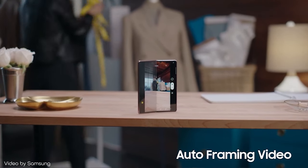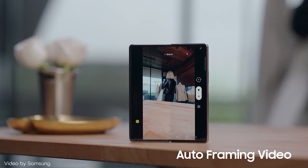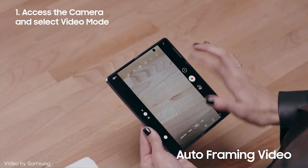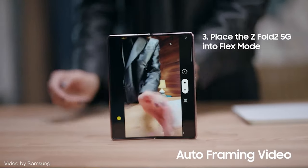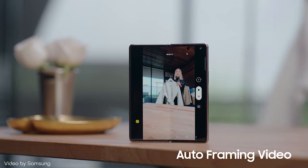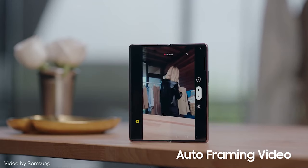Another awesome reason to be excited about these great front-facing cameras is the return of Samsung's AutoFrame, which allows you to record content using automatic zoom and pan, making the content you create dynamic and exciting. Unlike Apple's Center Stage that works around video calls, this feature will let you record videos when you don't have anyone to record for you — just set the device up and record your reels, TikTok videos, or dynamic content on the go.